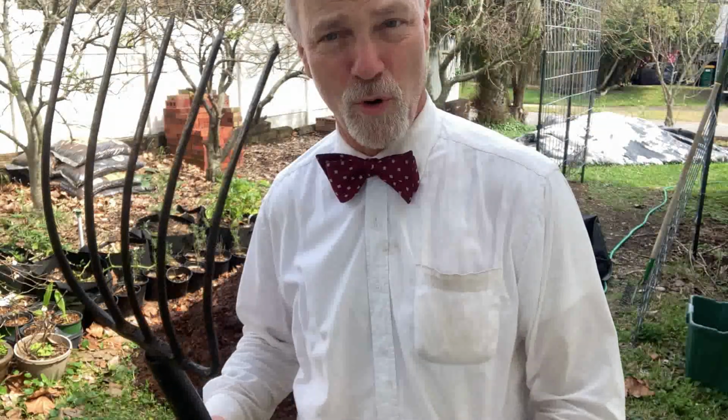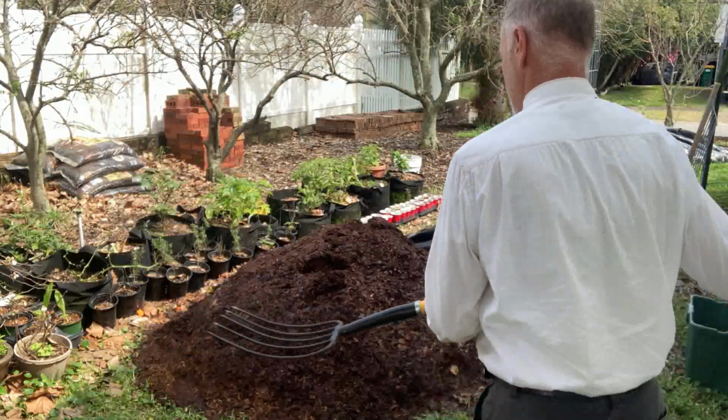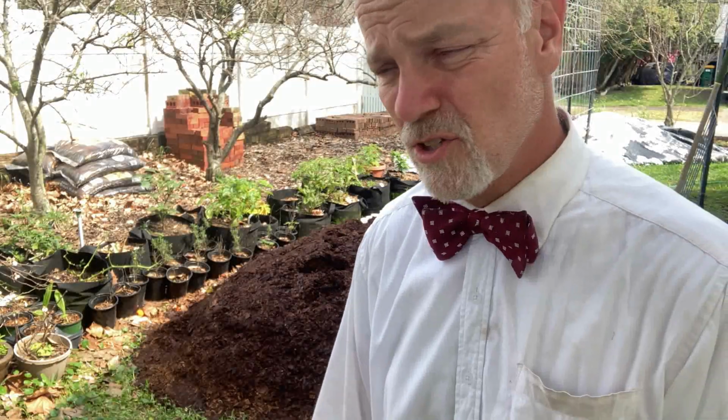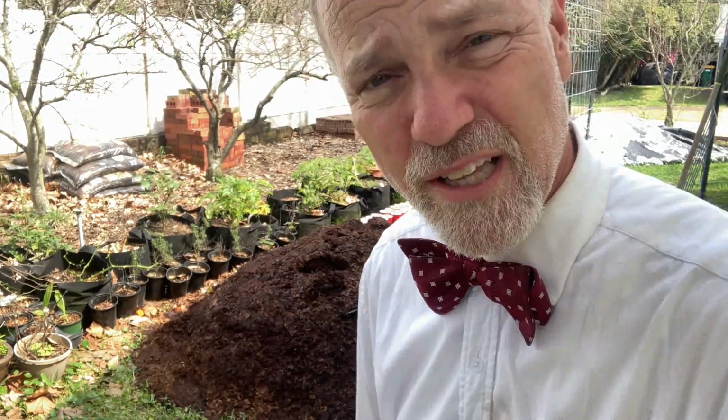Now watch this fork. Watch this. All the way in. No work. I just let the shovel do it, get it all the way in. And that's going to simplify the task of doing this, because it's just a lot easier to do. So if you have a fork, if you have the wherewithal to get a fork, great. If you're doing a lot of compost like this and you see the shovel doesn't go in easy, that's why they use a fork like this.